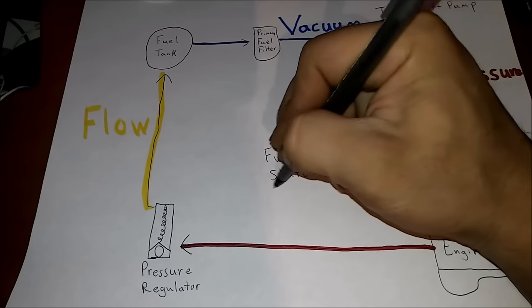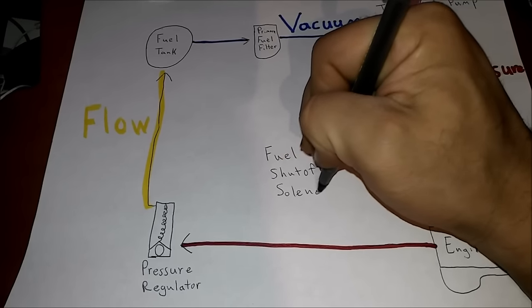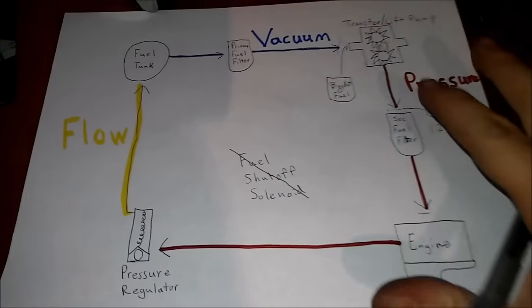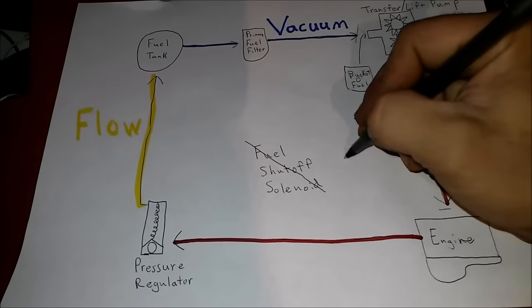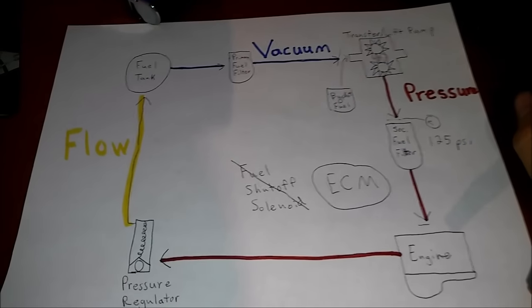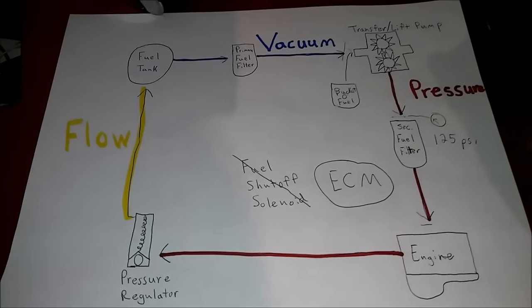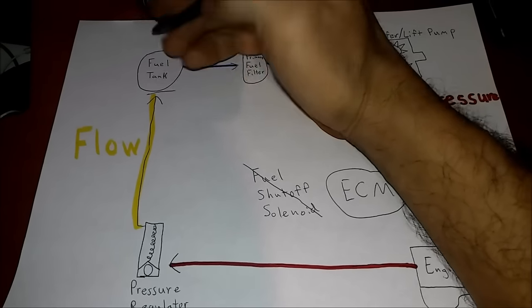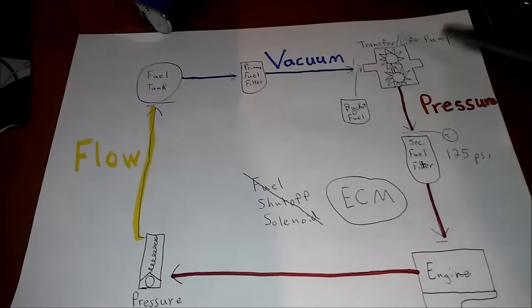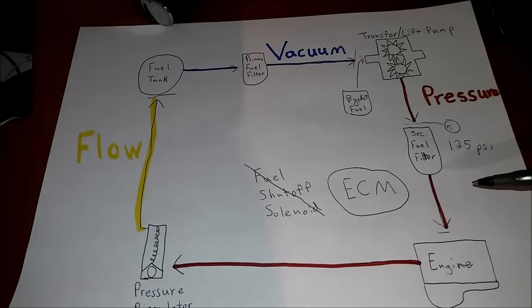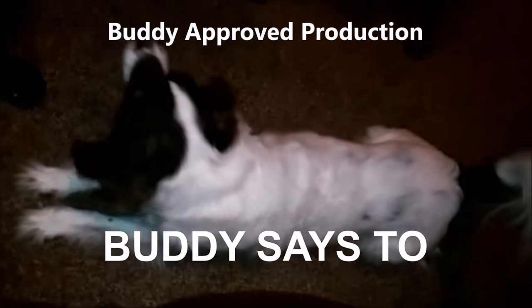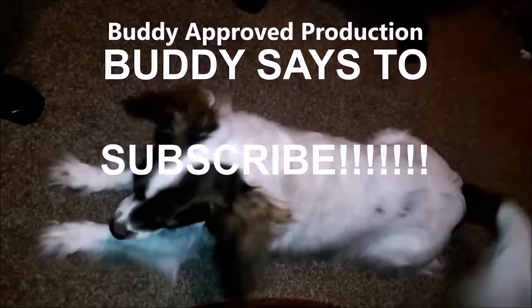I get a lot of questions about fuel shutoff solenoids. I had a guy with a C12 saying he couldn't find his fuel shutoff solenoid and thought something was wrong. CAT electronic engines don't use fuel shutoff solenoids — the reason is the ECM fires the injectors in the fuel system. The ones with mechanical fuel pumps have fuel shutoff solenoids, but all electronic CATs do not. And lastly, if you had a plugged orifice after the pressure regulator, you would have higher than normal fuel pressure. These are basically most of the causes of fuel pressure issues. Hope you enjoyed the video — we'll see you next time.